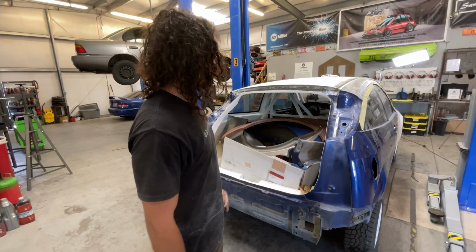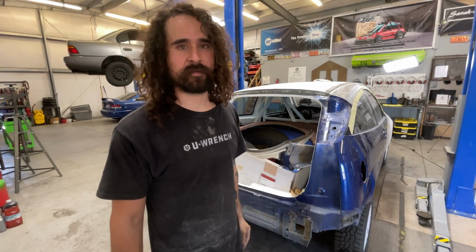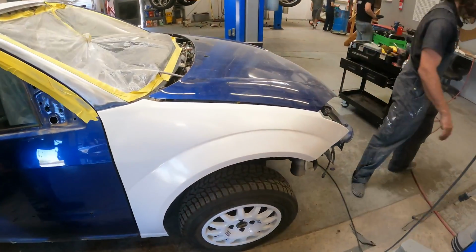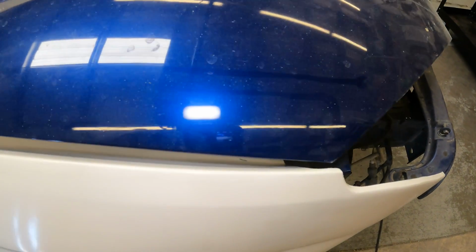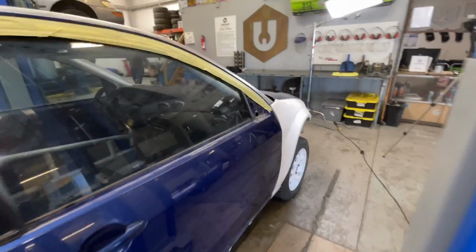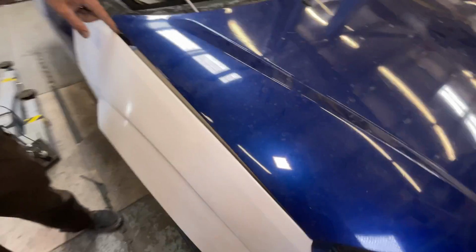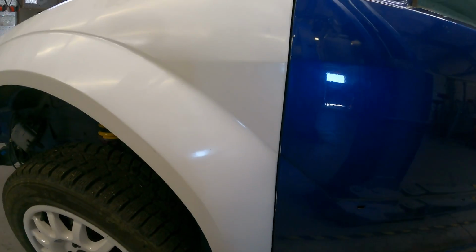So what we're gonna do today is show you guys how some really badly made fiberglass aftermarket parts fit. We have never actually had any luck with aftermarket fiberglass parts. They generally never fit correctly, but these ones are particularly bad. So we're gonna go through the steps to try to get those to fit right and at least look kind of decent on the front end. It doesn't need to be perfect because it's just a race car, but we do need to get it better than that.